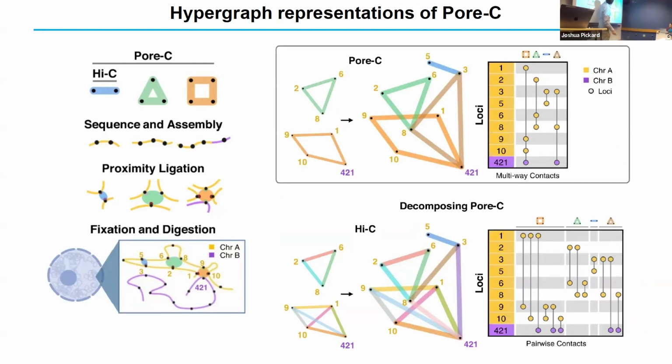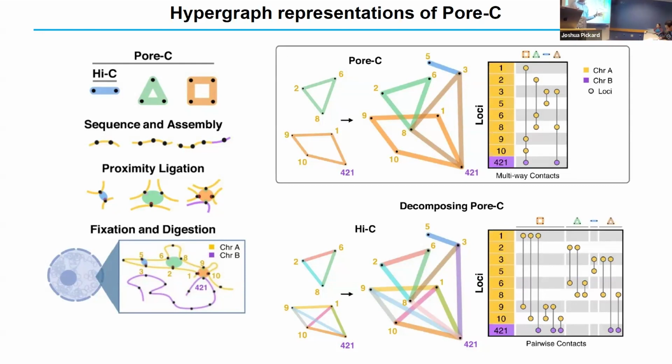Here we have a bunch of vertices, which are going to be different chromatin loci, and we have a bunch of multi-way contacts extracted from Pore-C data. This is what's called the incidence matrix representation, where the rows are your vertices, or your chromatin loci, and your columns are your multi-way contacts. There's going to be an entry in the I row and the J column if the I locus is observed in the J chromatin contact. And this is the most sparse storage of the incidence matrix of your hypergraph.